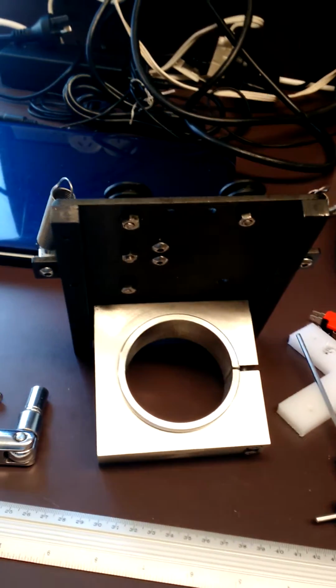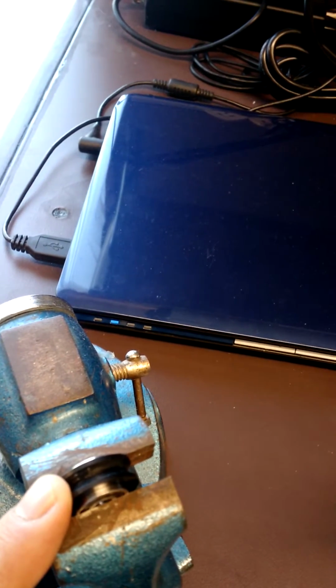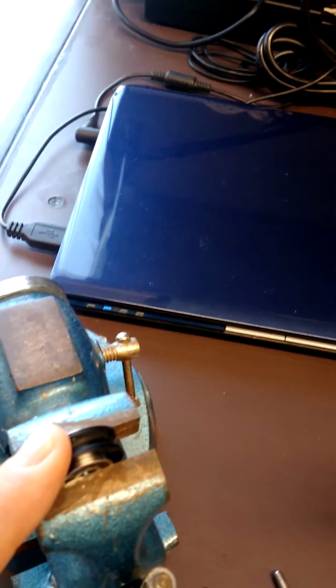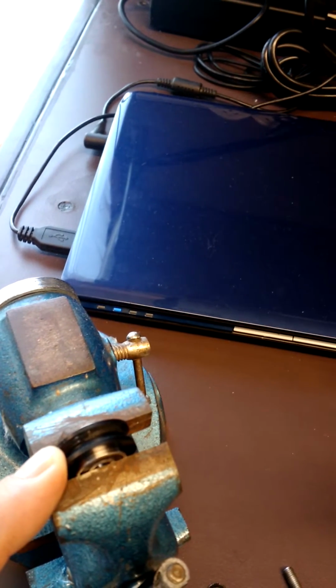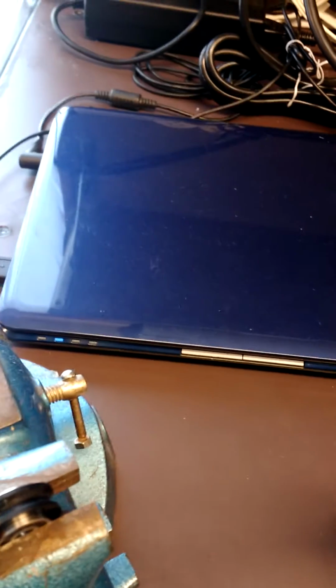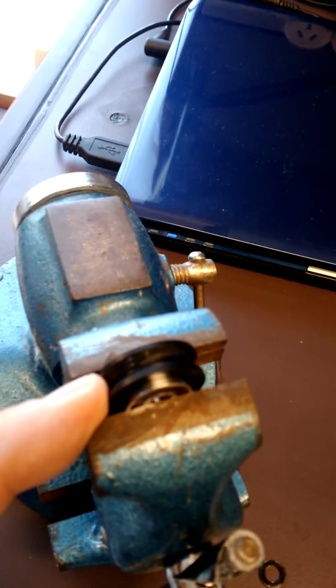And what I have found, not sure if others have as well, is these V-wheels, two of them started to slop, so the plastic outer V-wheel is moving on the bearing. It doesn't do it at every point in the rotation on some of them. Sometimes it does it, sometimes it doesn't. But I've taken one off for demonstration, put it in a small vise, and you can hear it.